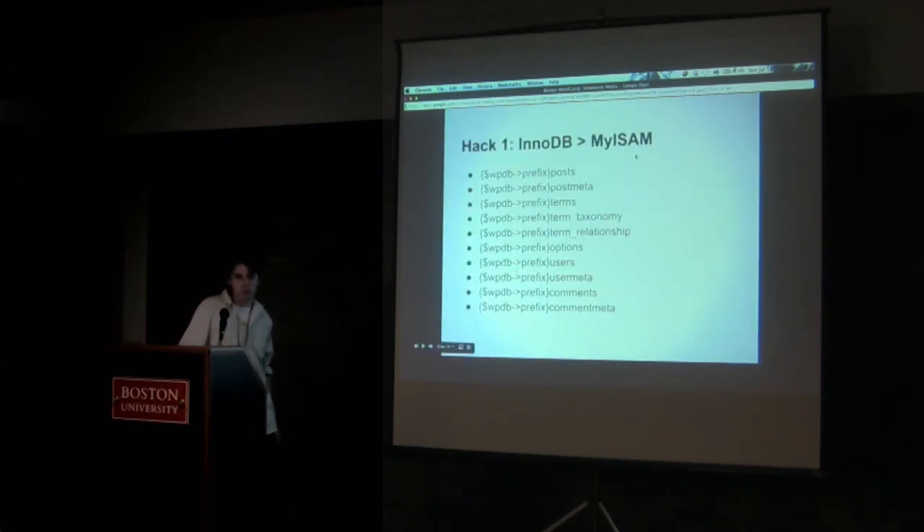Converting tables to InnoDB is a no-brainer, especially with MySQL 5.5, which has an asynchronous library for InnoDB. The trick is making sure you have enough memory allocated to MySQL. The basic rule of thumb: figure out how big your MySQL database is — say one gigabyte — and allocate 110% of that to the InnoDB buffer pool. I've written a blog post about that. Admin-ajax — I'd avoid calling it on page load; only call it on an event-based trigger like a click. Then you can afford the overhead.